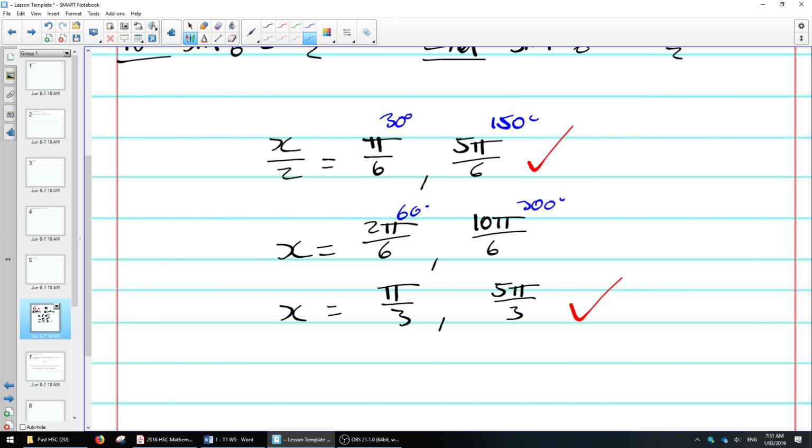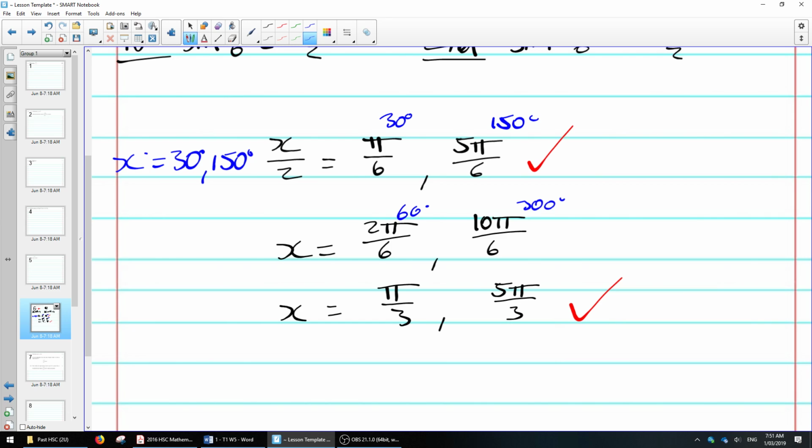That's cool. I would say if you ended up your answer as x, if you left this as your answer, you might get 1 mark. You might not even get a mark, because not only have you not multiplied by 2, but you also haven't changed it into radians. Okay, so just be wary of that.